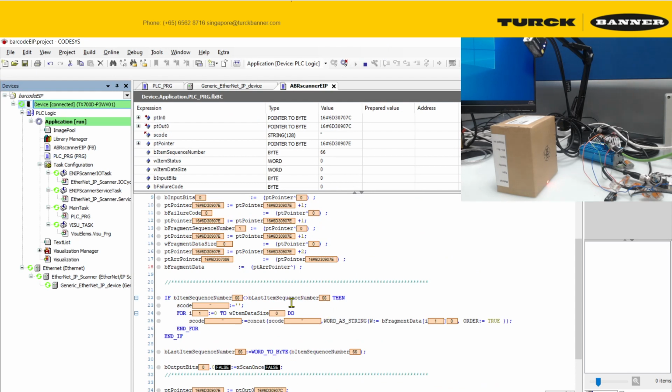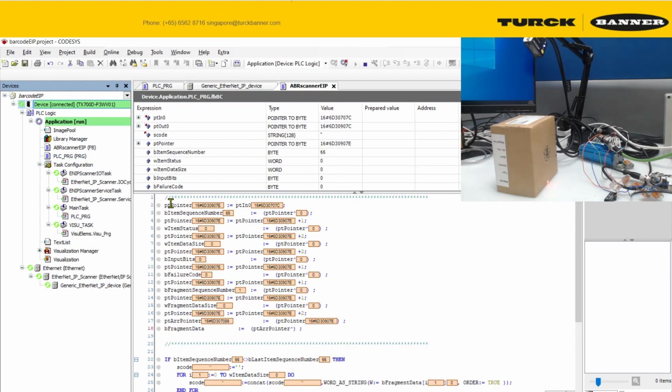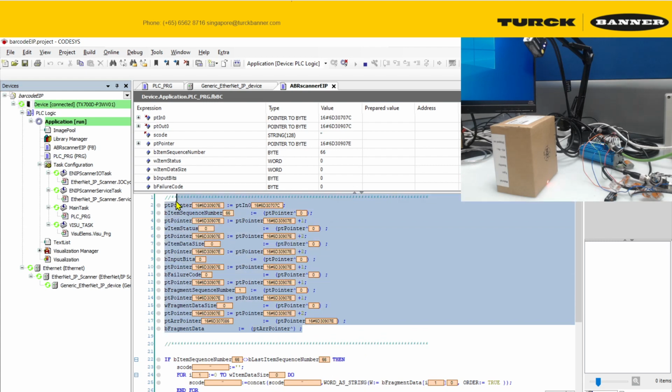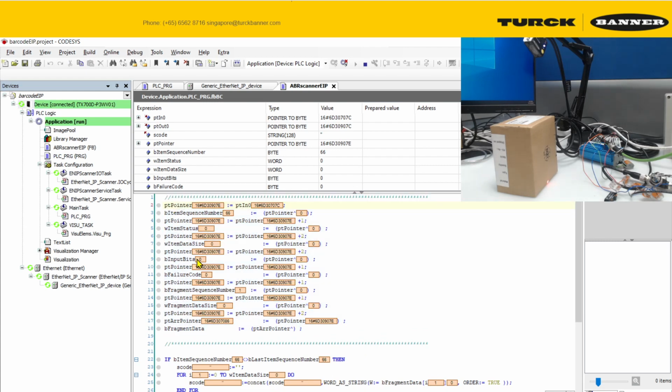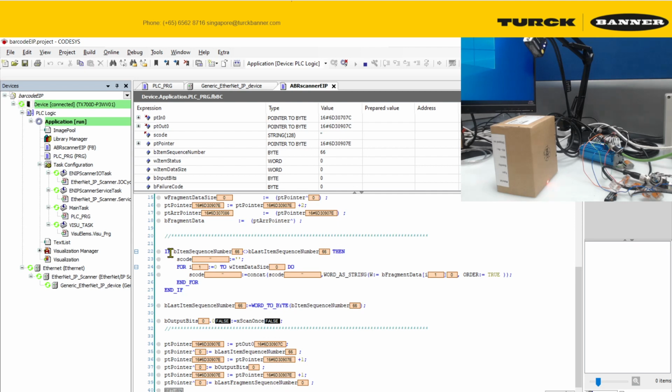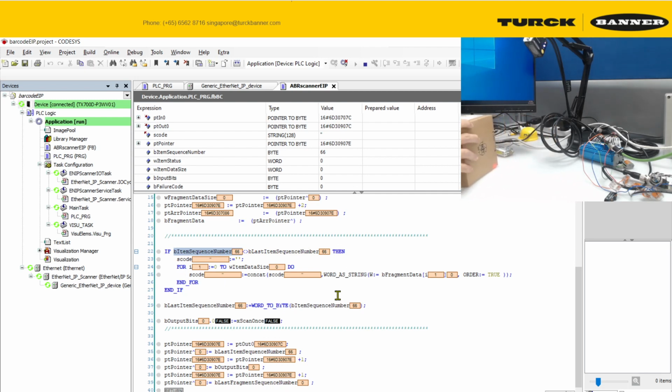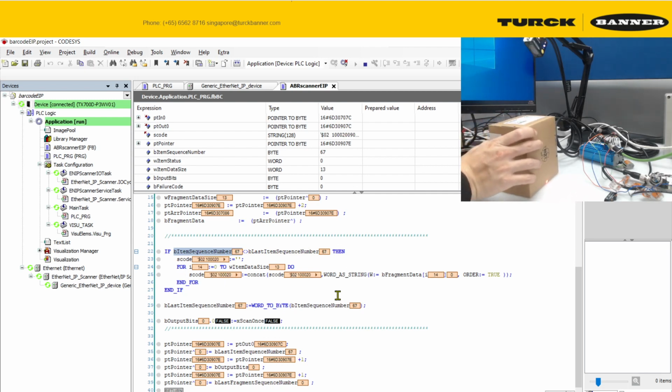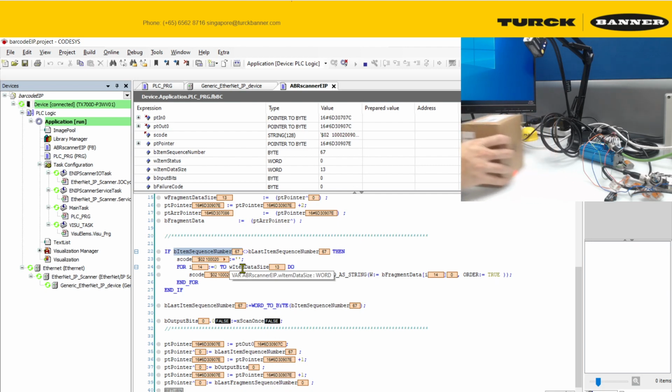So you see that, to reflect the difference in the processing method, right? I mentioned every time I scan a new code, you can see in my picture, I'm moving my package and it scans. So my item sequence number is actually increased, from 67. Now I move again, and then it increases.